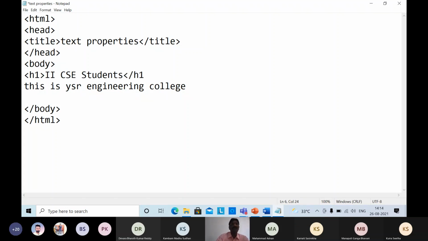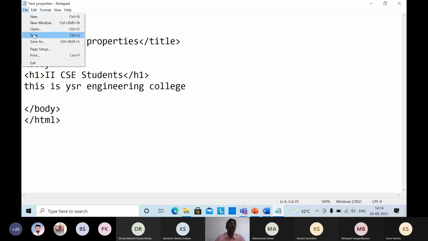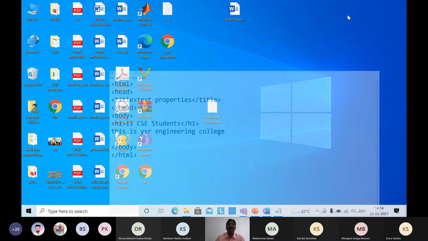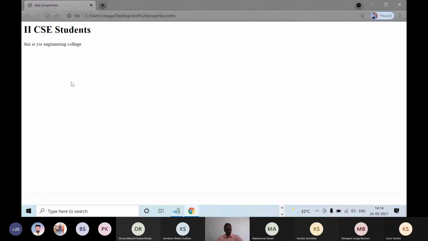H1 means header 1. When you use this, the size of the text should be increased. That means heading. For displaying the heading of the documentation, we can use the h tag.